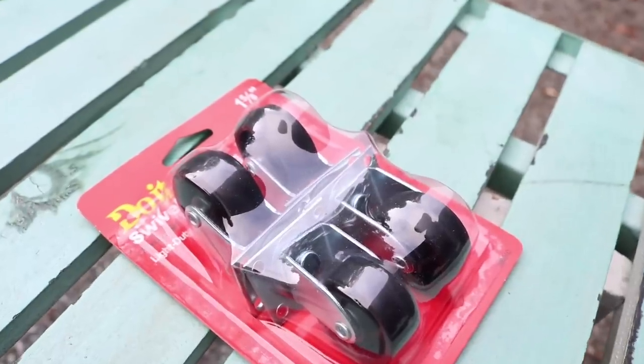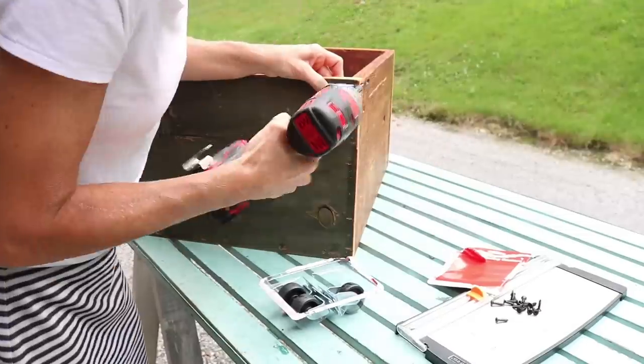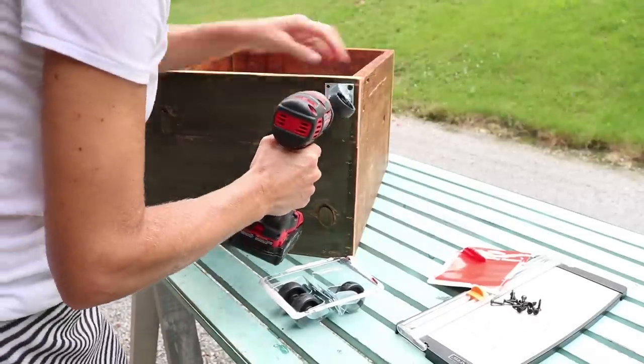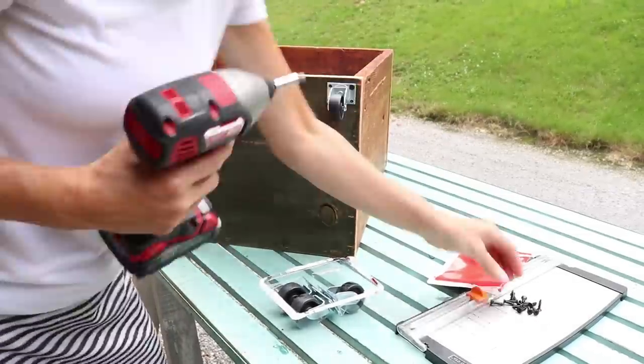I got these swivel bearing casters at our local hardware. I thought they would look great on the bottom of this piece, giving it a nice industrial look.